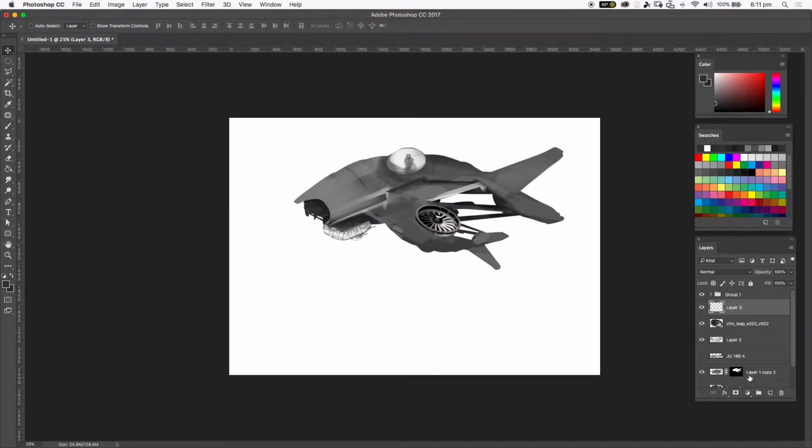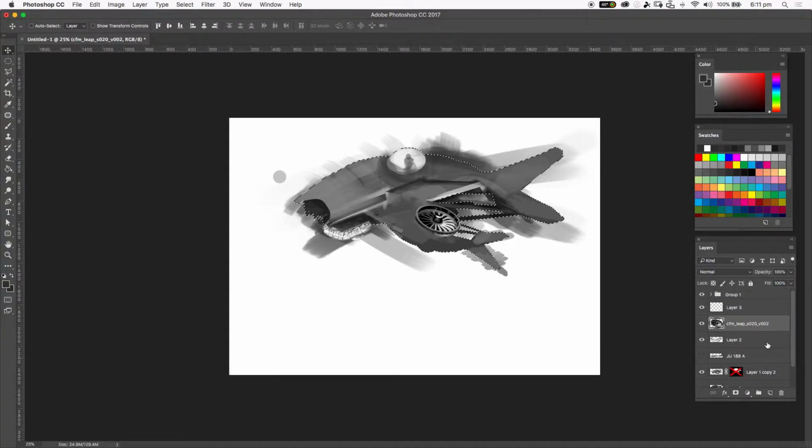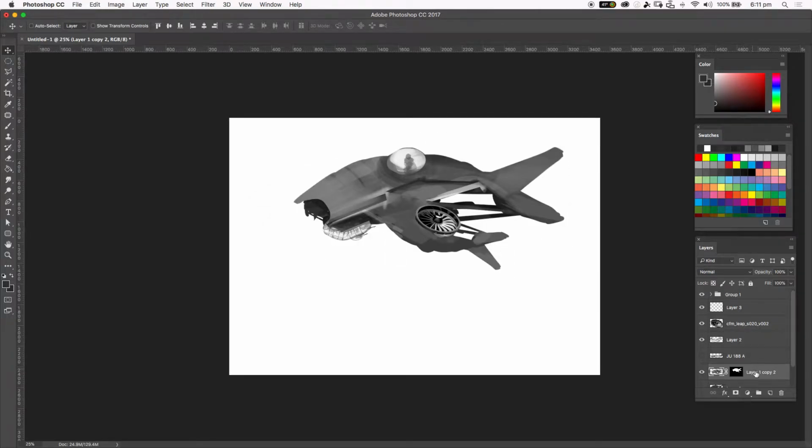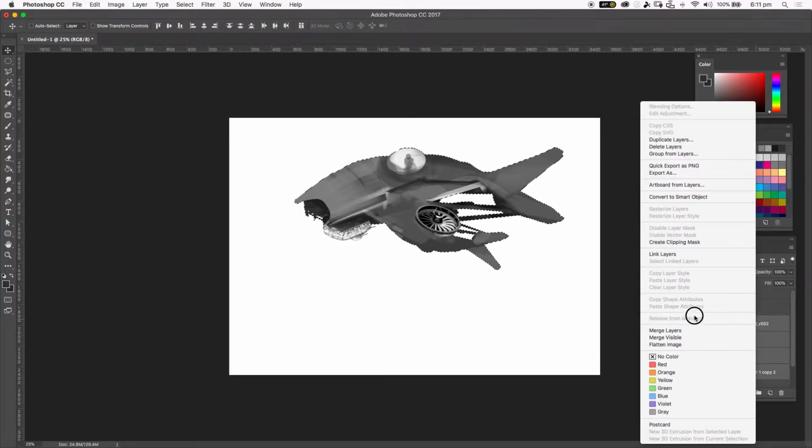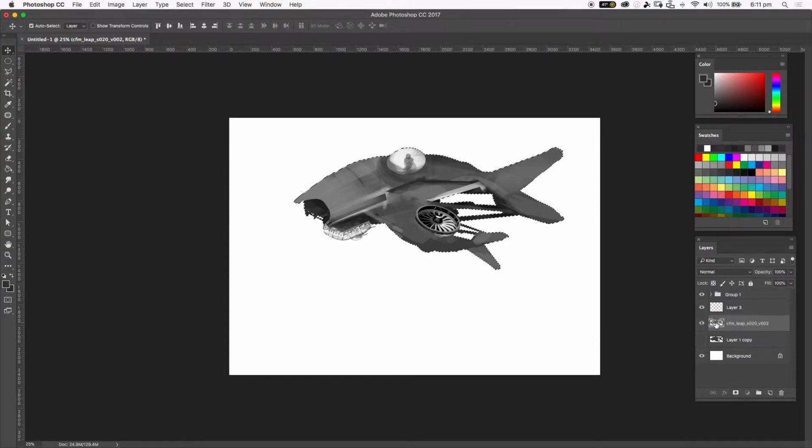If you wanted to, you can create multiple layers. Hold down Control on your mask here if you want. It's going to select everything and drop in a new mask layer. But do be wary that this is only a mask for this area. It doesn't include these other areas. So if you do want those included, you will need to shift select those and merge them together, and then reselect the entire object and then place another mask.